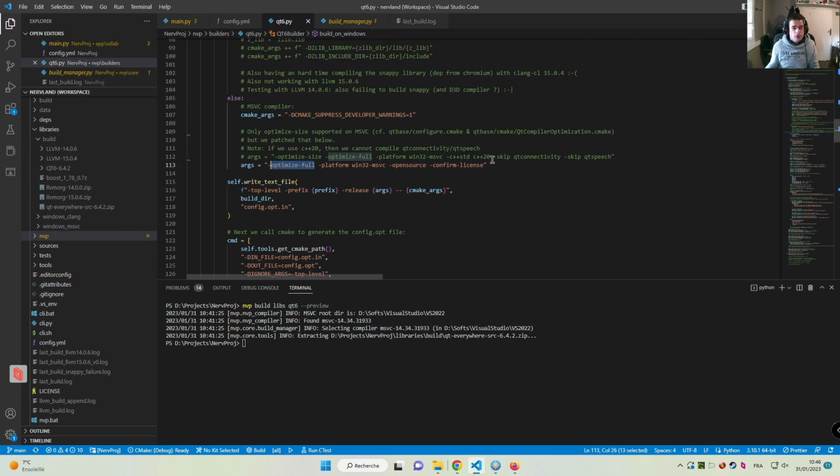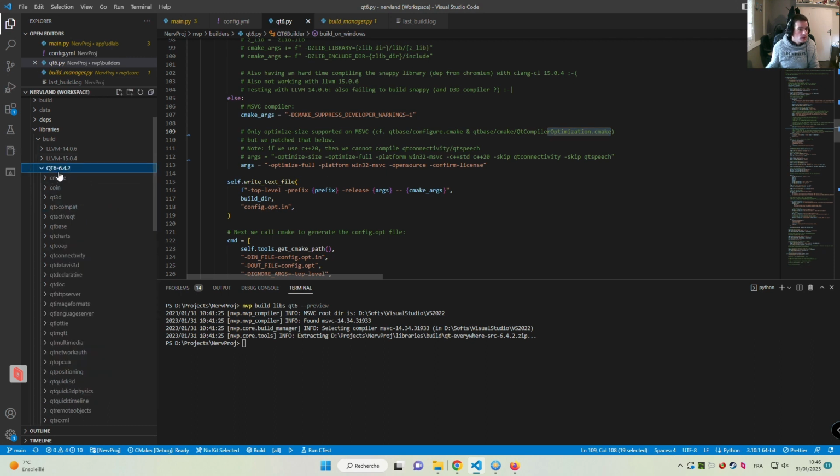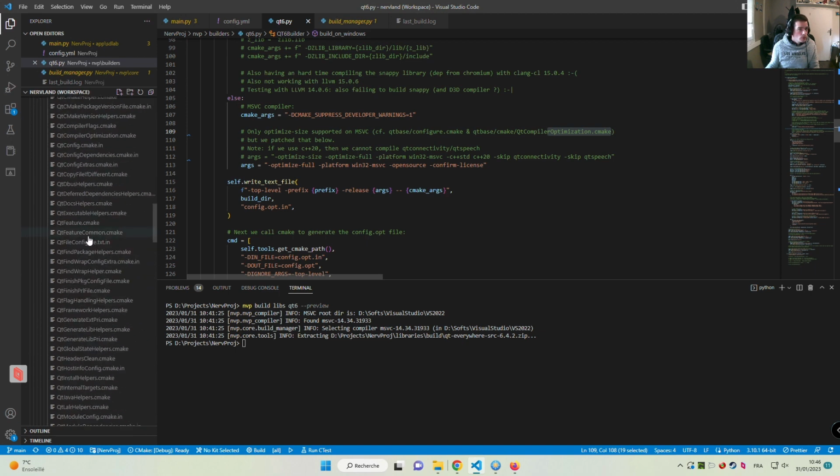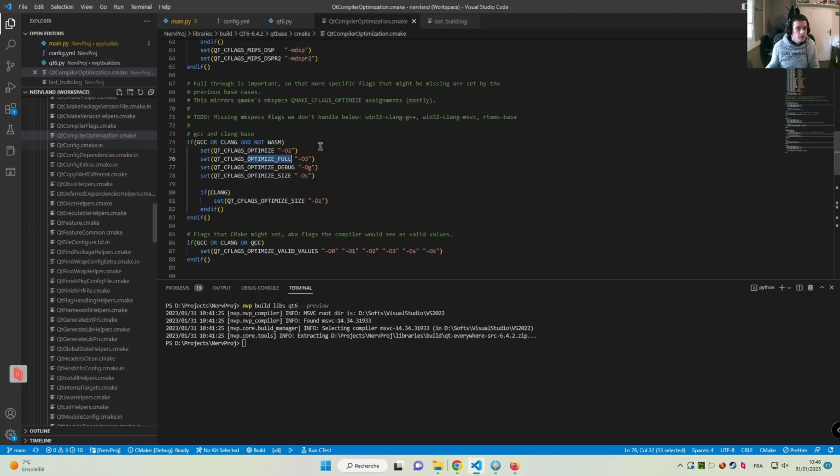If you check this file, qt-base cmake qt compiler optimization, in case we are using GCC or Clang, then I think this optimize full will be defined to all three.